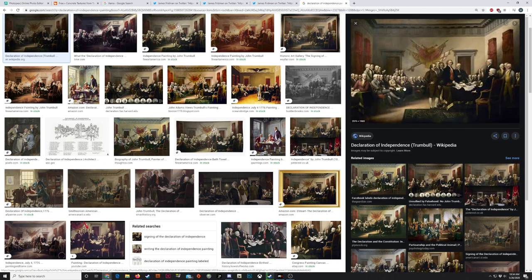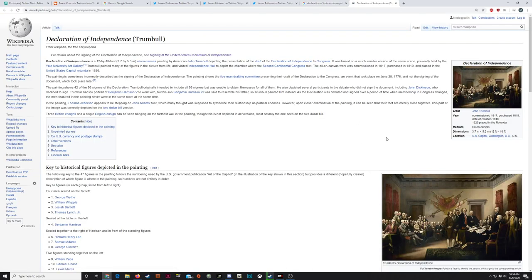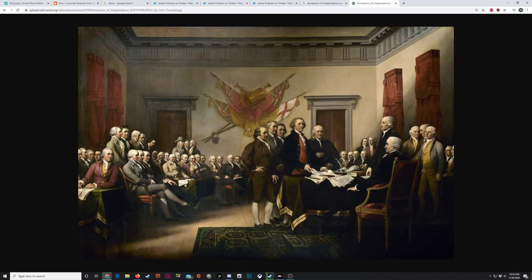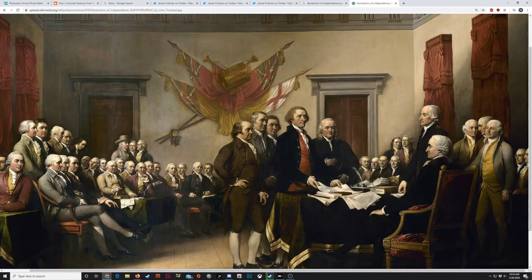So there's a million of these. This is the one that I used. I just clicked on it. It's on Wikipedia. Click it again and then click it one more time, and there's the full size picture. You can tell it's full size because when I zoom in, it looks real nice. Okay.